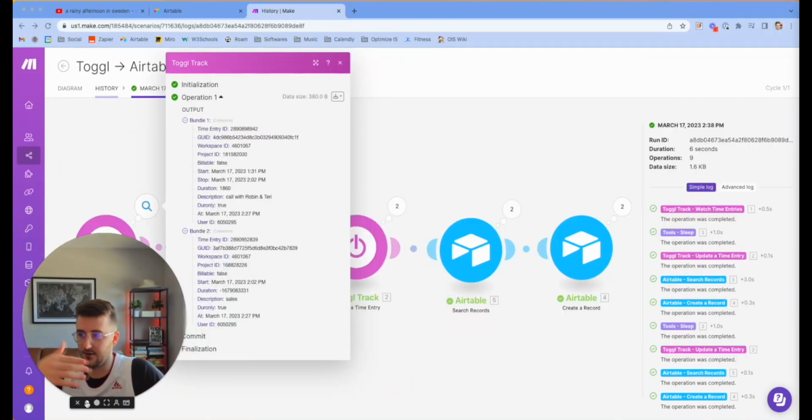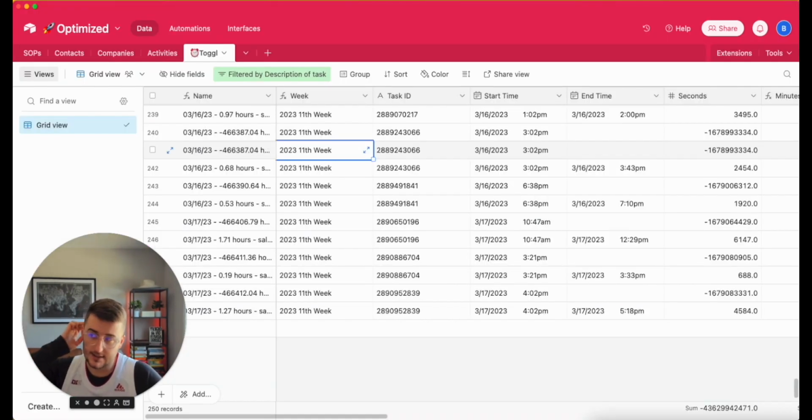A few things that I found were, one, when I was making the first video, I don't need to worry about it sending too many records, which I'll explain what that means. But there also was one thing that I was experiencing where I do need to worry about it sending too many records. So this is the Airtable CRM, and we have Toggl time tracking entries in here.